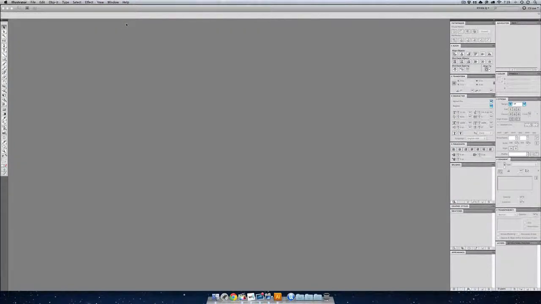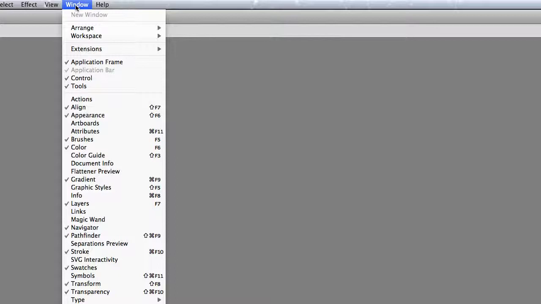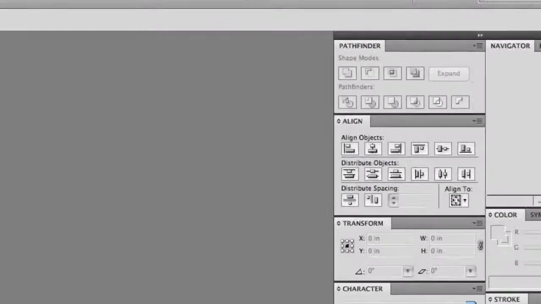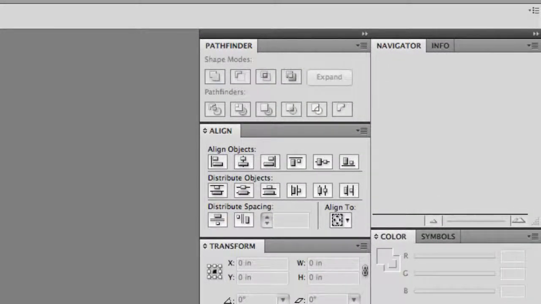But Illustrator's interface is really controlled by this Window menu. So if you look in the Window menu, you can see we can arrange things, we can adjust the workspace, there's extensions you can install, there's so much stuff, and there's also all of these different palettes. Now you can see all the ones that are checked off are ones that I can see currently. It's not necessarily ones that I just have access to, right? So if we look at Info right here, that's not checked off. But I'm going to zoom my screen over, and you can see next to my Navigator, Info is visible. So this is not necessarily a foolproof way of saying, what do I have access to?